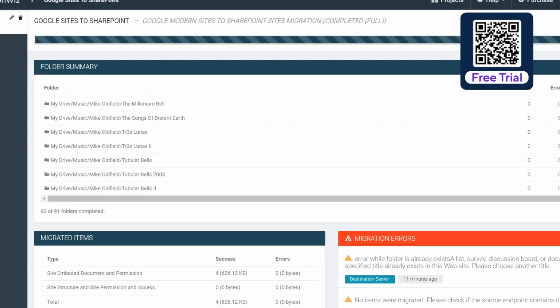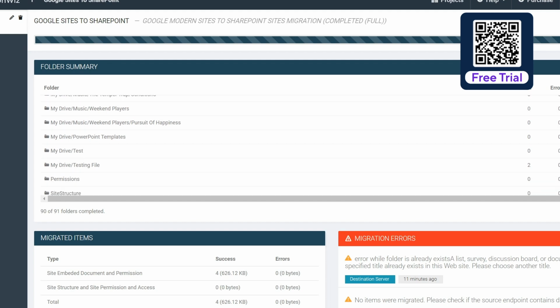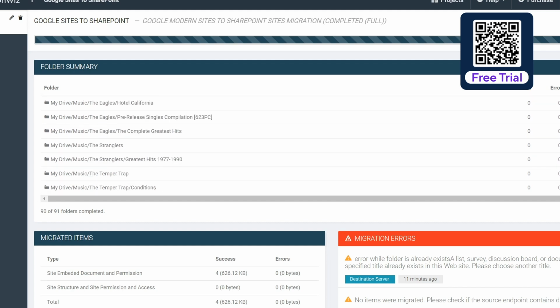The reason it's done that is because it's got links back in there for the data itself. And you can see there, My Drive testing file, that is where the data actually lives. So it's managed to pull the data out of the My Drive, which is obviously where that data was stored, and it's transferred that across as well. And that's why you're going to see a whole load of directories which don't seemingly relate to the migration, and you can see that they don't.